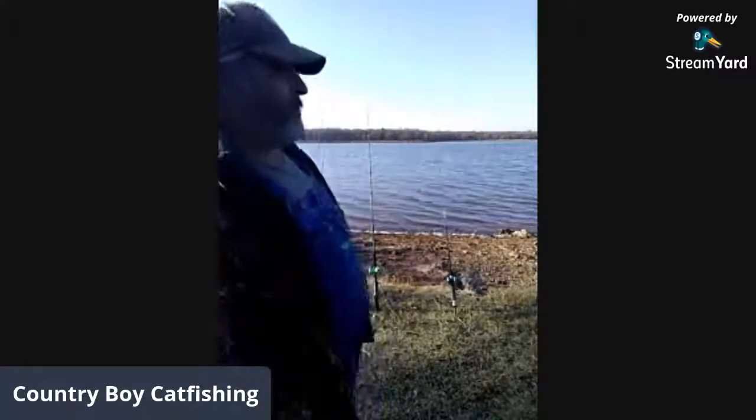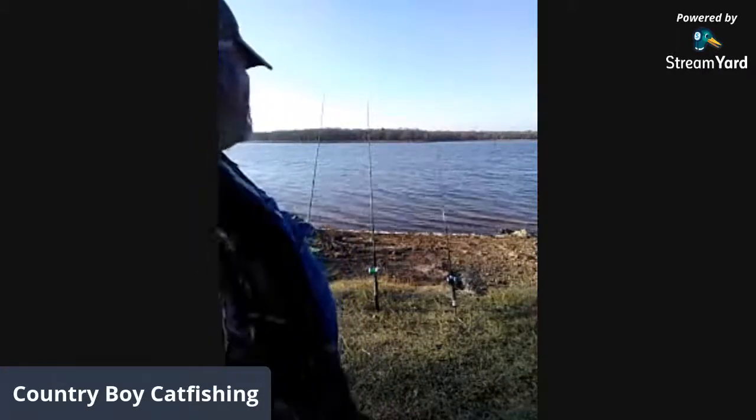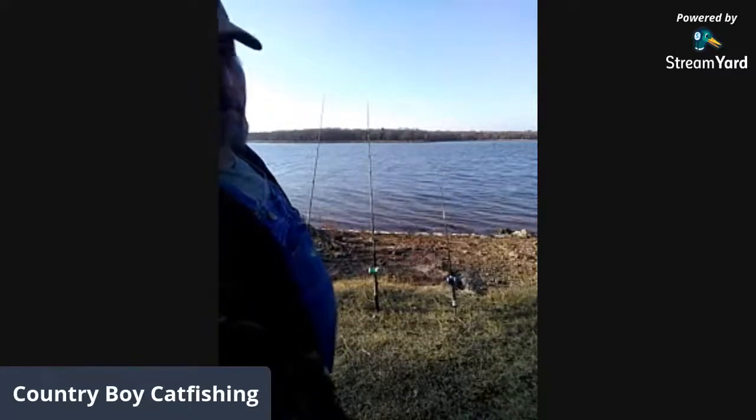I get excited when I catch a fish. Doesn't matter how big it is, it can be a small fish. And man, I got a bite and I've got it hooked. I'm excited.